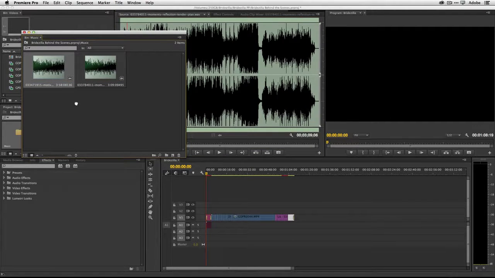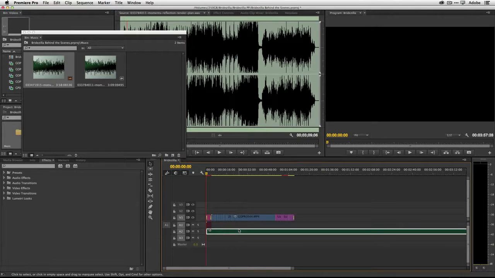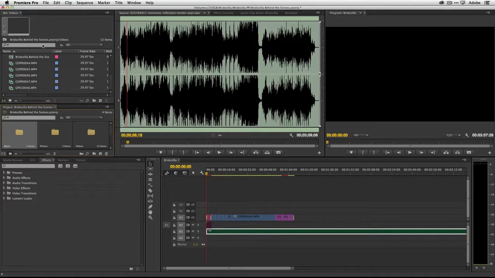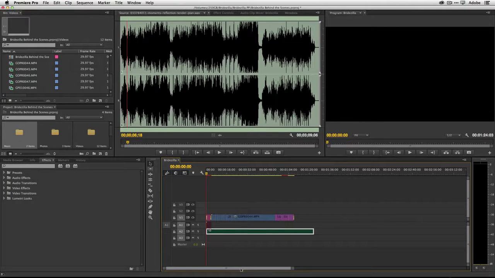We're just going to take the whole thing and drag it down to the available audio track. All right, so as I expected, here we can close the music bin now, that music is way longer than the video. I put it at the beginning, but it goes out way past the end here. So I'm just going to scrub past it here, scroll past it, and then just bring it in. I'm just dragging the end of it to collapse it down to the end or just past the end of our video. Maybe there.